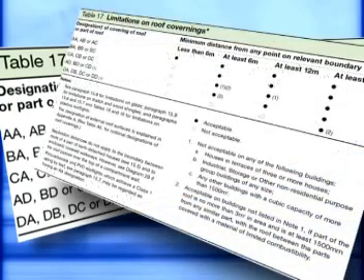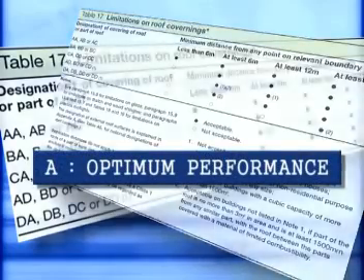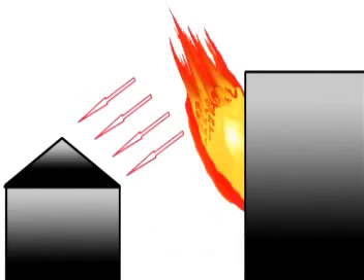The first letter relates to fire penetration and the second letter to surface spread of flame, with the designation A being optimum performance in both categories. The fire penetration part of the test simulates a roof about 8 metres above ground, being subjected to a fire some 14 metres away in a building with a facade of 15 by 50 metres and 50% window openings. It measures resistance to penetration by fire, and the test enables the first letter designation to be given.